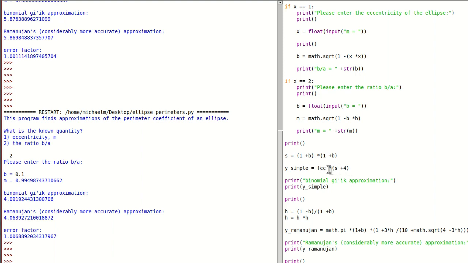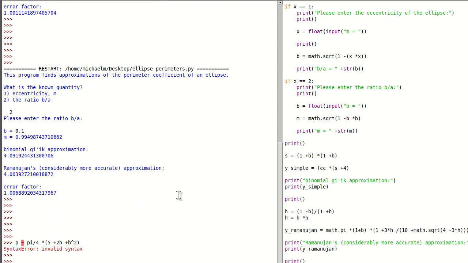That's it. Let me see if I can write it in here. So the perimeter is approximately equal to pi on 4 times 5 plus 2b plus b squared. And then it's going to freak out and not know what that means, but there you go.